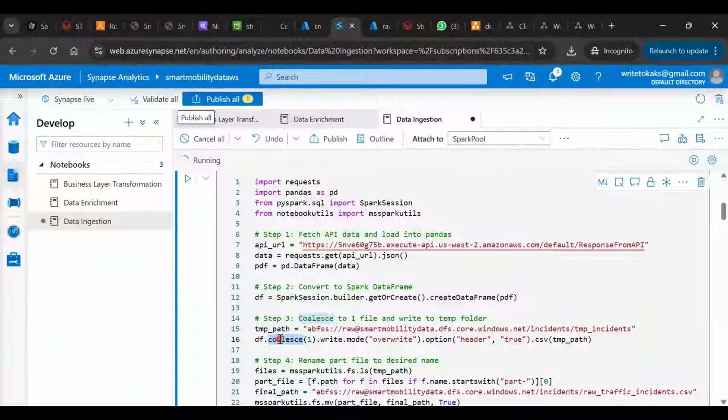So the way we do data frame dot repartition, right, to increase or decrease the partitions of your data frame, but coalesce is ideally used to reduce the partitions. Why am I giving one? Because I just wanted to create one file. Then I am writing this file with header true into my temp folder path. So coalesce to one file and write to temp folder.